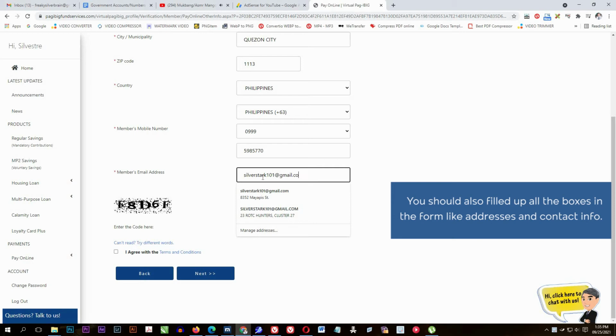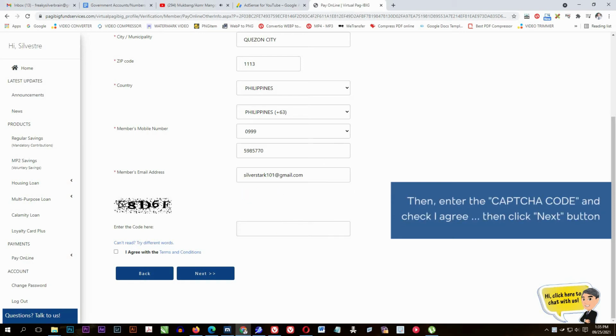And then input also the captcha code. You see there's a captcha code at the bottom part, so you have to input it correctly, and then check the I agree with the terms and conditions, and then click the next button.